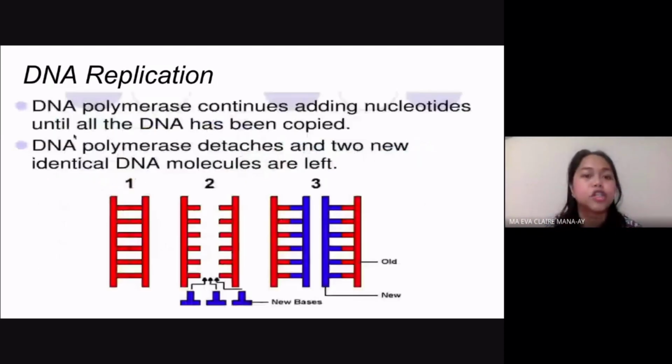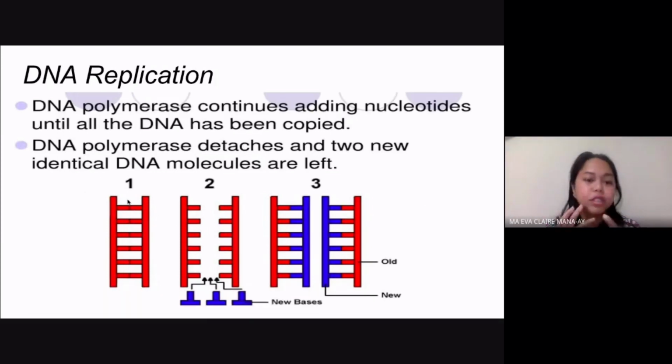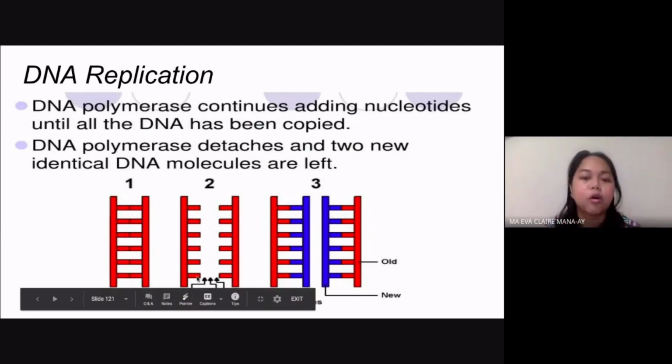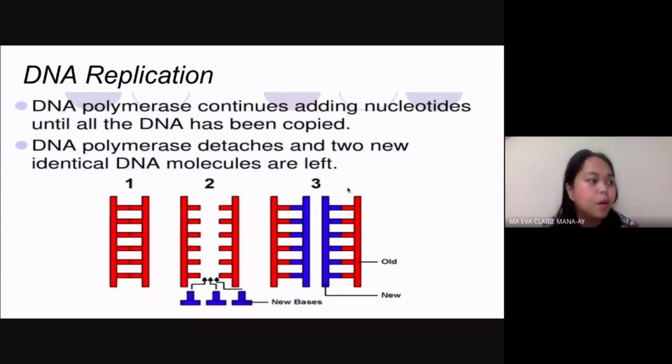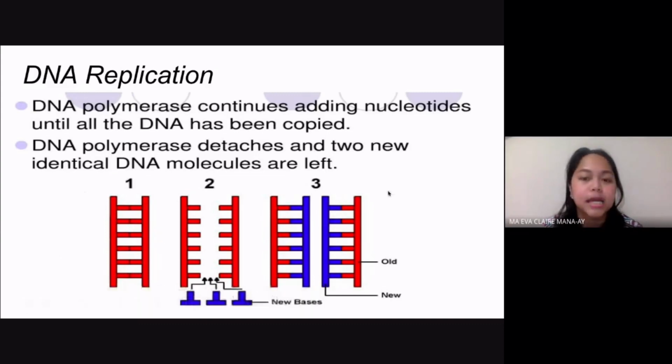And so in the end, two molecules of DNA are formed. Remember, this is the DNA molecule that we started with, which gets unwound by your DNA helicase. Then your DNA polymerase supplies the N bases there. So after one round of DNA replication, you have two molecules of DNA. As you can see in our illustration, each of these has one strand coming from the old DNA structure and one strand which is entirely new. We call this a semi-conservative process because one strand came from the old DNA molecule and the other strand is entirely new.